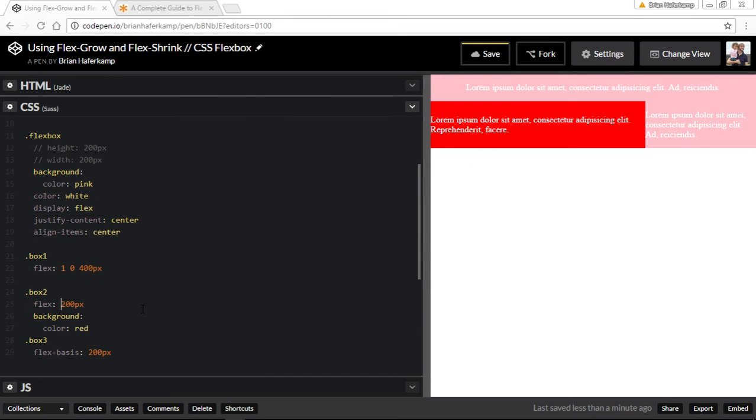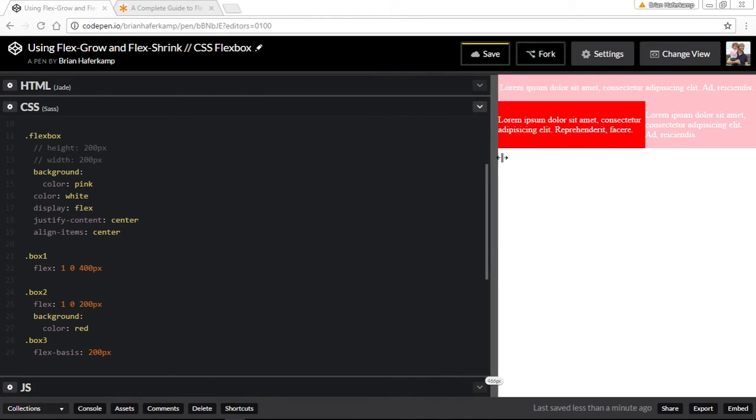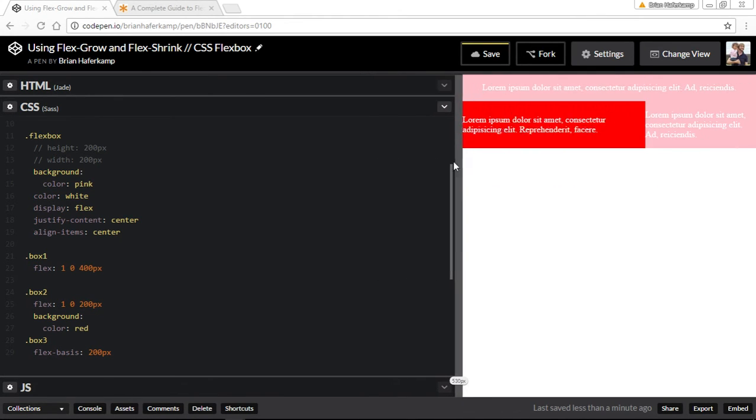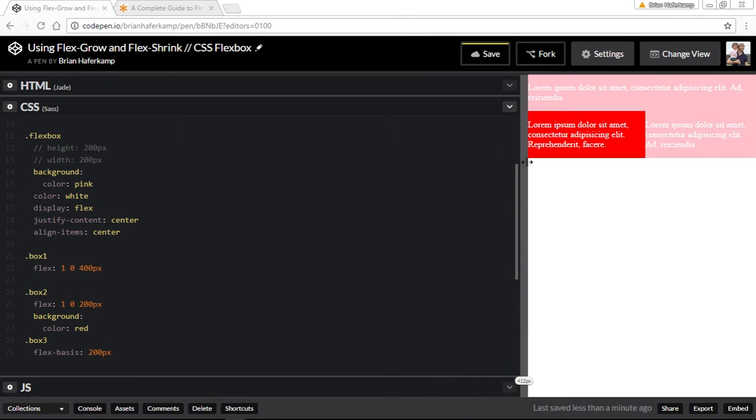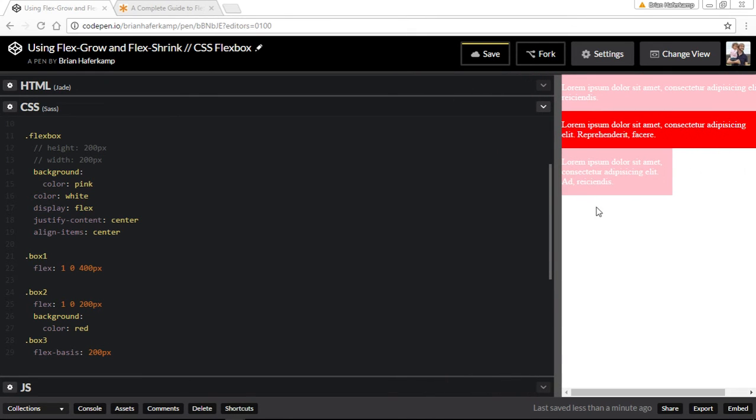But if we say flex 1, 0, and 200, now it's going to also grow, and we give it permission to grow and take up the remaining space as well. So you can see if we do it to the third one, when we get to wrap here, then it's actually going to fill in that space as well.